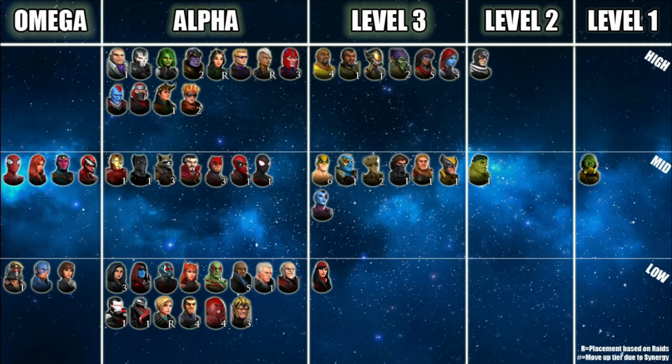We have Optimus, there's no change there. Through synergies with the Kree, he could potentially move up 1 slot to high level 3. Groot, again, there's no change with him at all. He's a character that, due to his slow speed, is really here for that reason, but pairing him up with the Guardians for additional speed and pairing him up with Rocket, I would say would move him to a low alpha character.